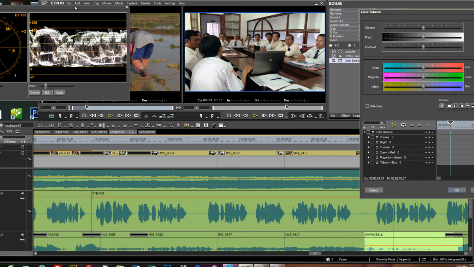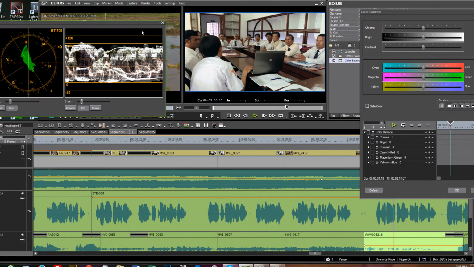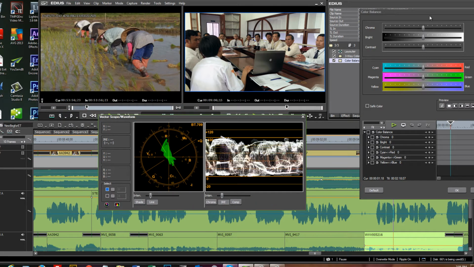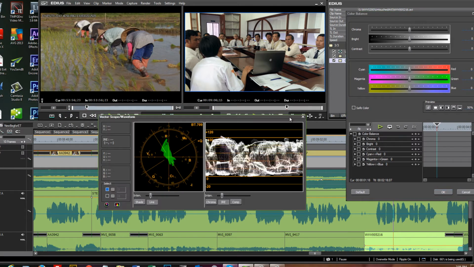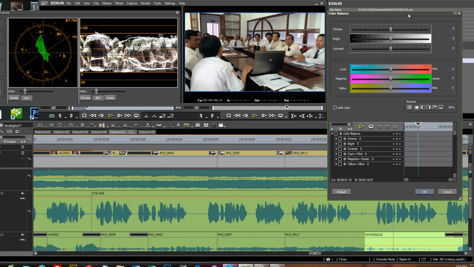Again, let's keep our waveform vector scope open so we can keep an eye on how our adjustments are affecting the vector scope. This tool basically gives you the ability to add a little chroma, or drop back on the chroma. Notice what happens to our vector scope as we do that.